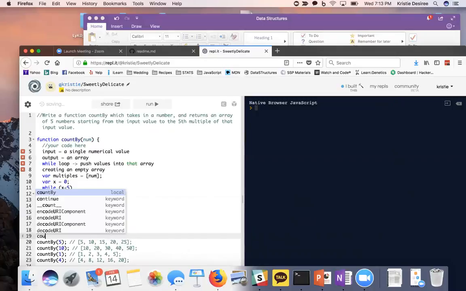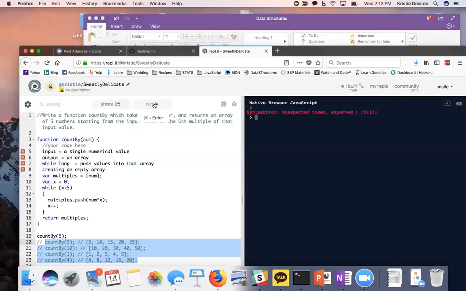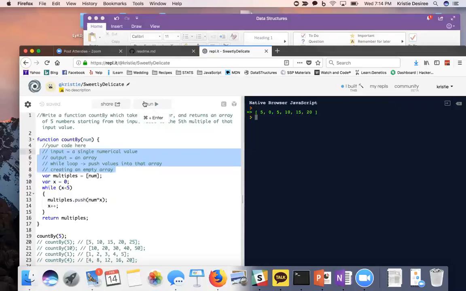So I'm going to do count by and pass it 5 just to see if it works. I messed up somewhere. Apparently, the array could be empty first. We don't start at 0, so var x equals 1. It's 5, 10, 15, 20, 25, yep.